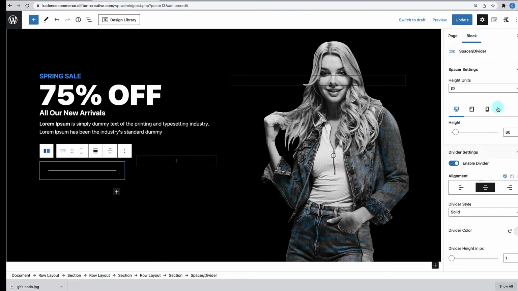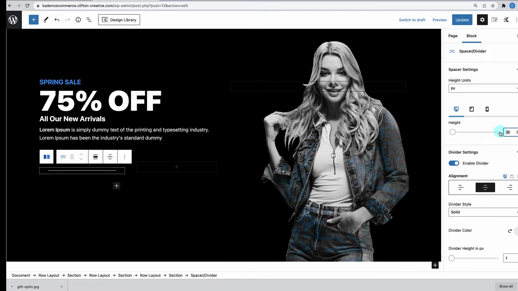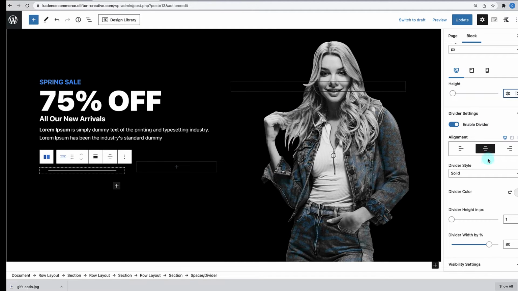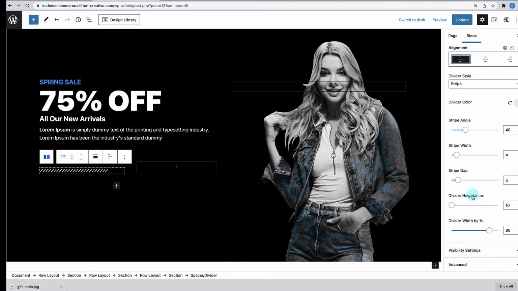Over here on the right are all the customization settings for this divider and spacer. What I want to do with that is set this to be 20 pixels in height. And then the divider style, we're going to make that a stripe divider. So it looks like that. Okay. The next thing that I want to do is align this completely to the left. And then I also want the width of the divider to be full width. So I want it to go all the way across that column. So we're going to set this to 100%. All right, so far that looks good.